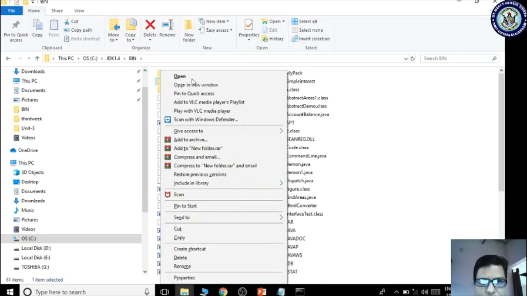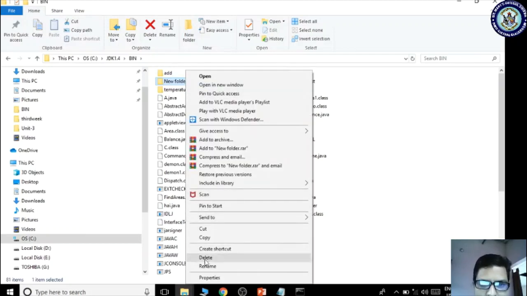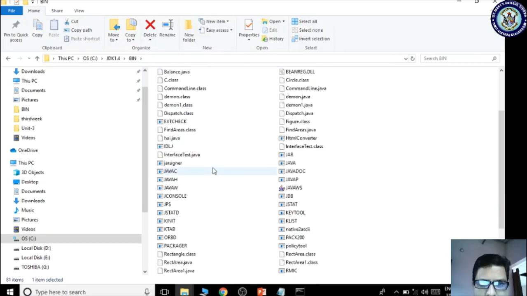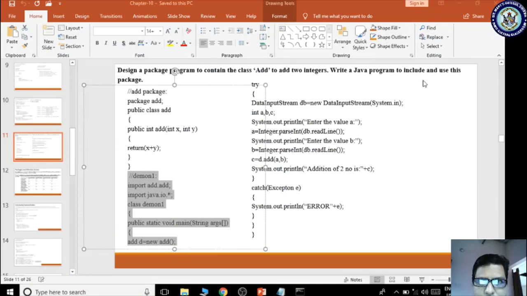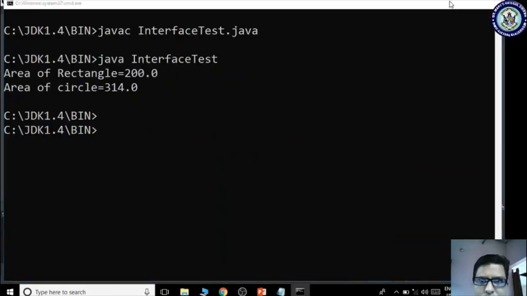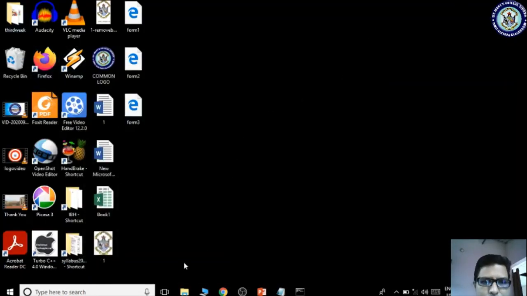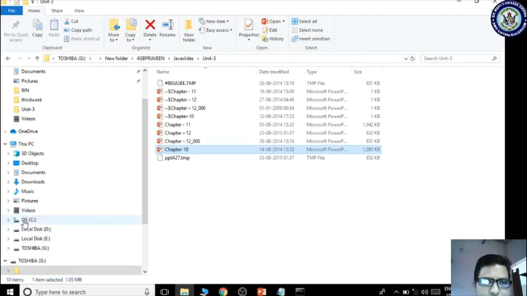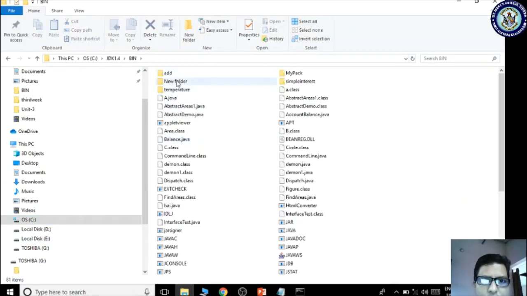It is not possible. What happened? Either multiple folders are open. Let me close, let me minimize. Okay, let me open once again. C drive, JDK folder, bin folder, and I have to rename it. It is not possible. Why?